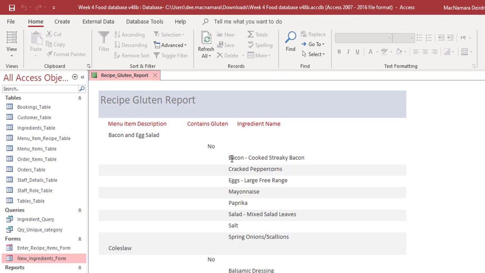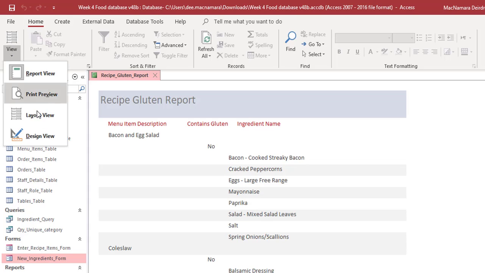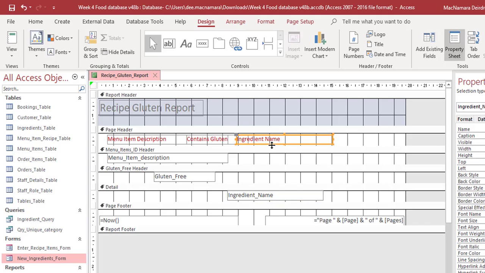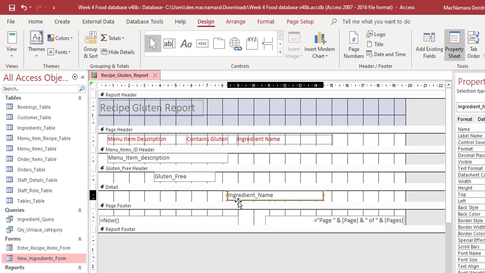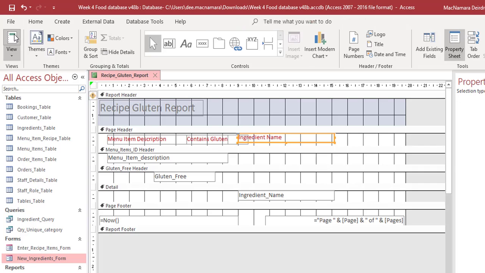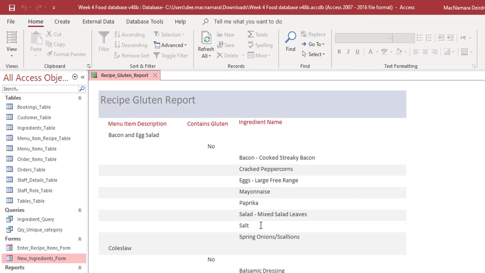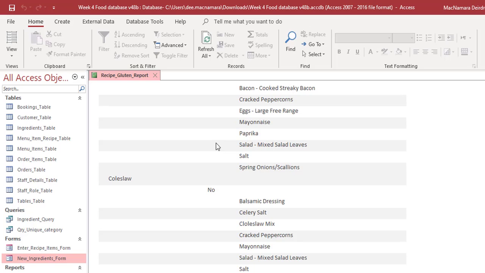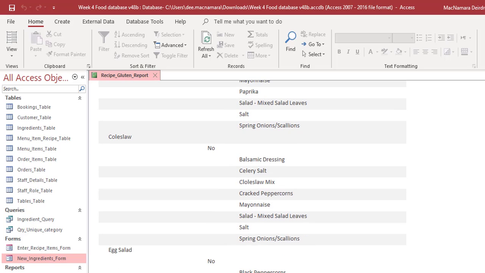Okay, I think maybe I've moved it over a little bit too far. I might line it up a bit better. Okay. And maybe I could line it up with the grid. And back into, okay, and that's looking a bit better. And so you can work on laying it out. Okay, that's the end.